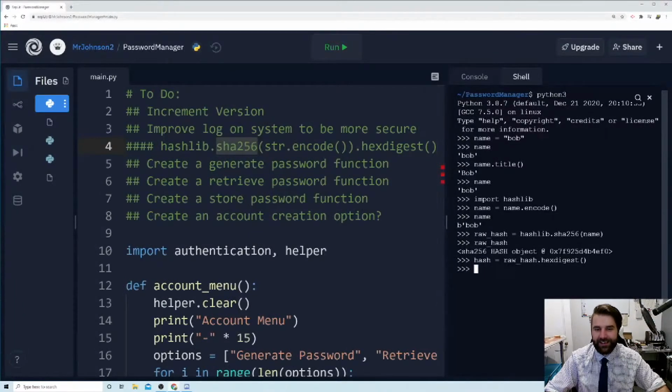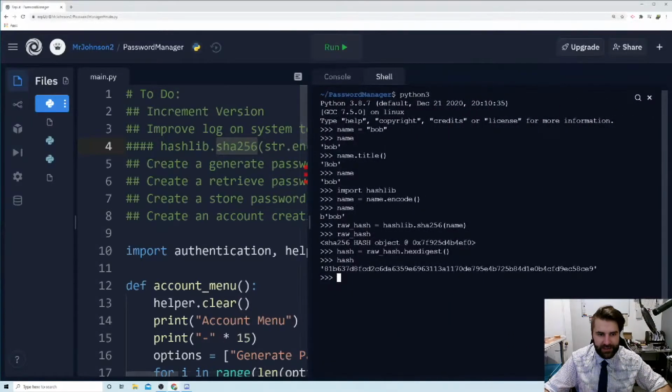So now what we've got is a hash of a fixed length. So if I say hash, this is the result of hash. We've turned Bob into this, okay? This big, long hexadecimal number. If you don't know what hexadecimal is, we're not going through it now. But the short answer is, imagine numbers, but you go up to F rather than 9. That was a terrible explanation, but you'll see some letters in here. You'll see some numbers. We're working in hexadecimal here, and we have our hash of Bob.